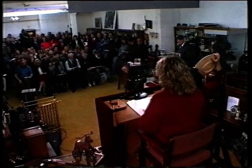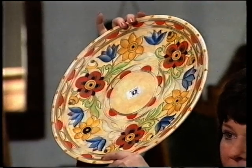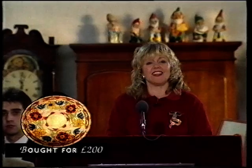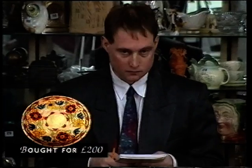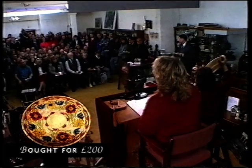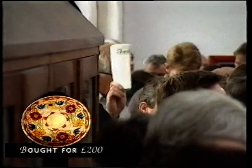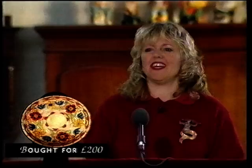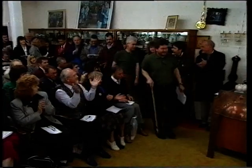Lastly, lot number 67 — the Charlotte Reid charger. This is the piece sadly discovered to be restored. There's some restoration on this piece. Who'll start at 60? Bidding rises to 65, 70, 75 at the back. A late bid takes it to 80. Gone at £80. They went down a colossal 120 points on that piece — so sadly their score is now less than when they went into the auction.